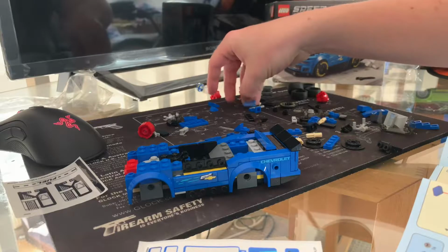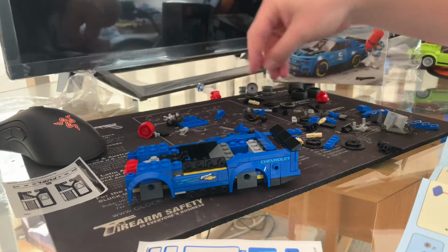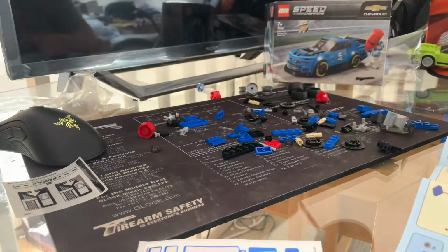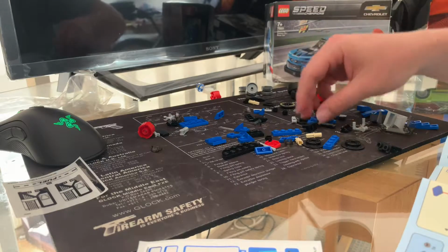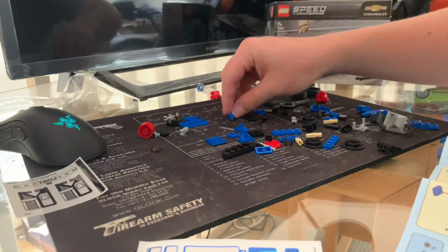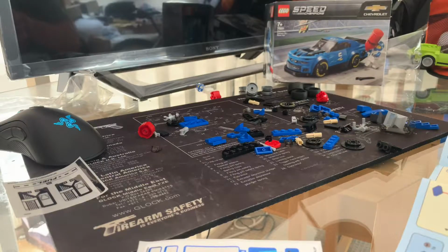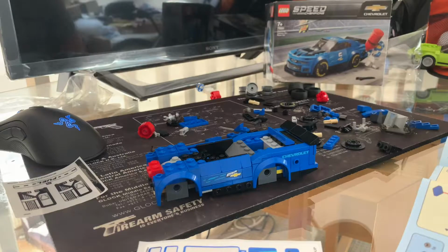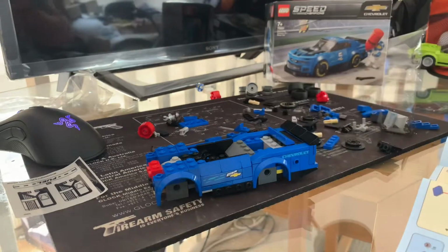Right, not a huge fan of these side panels being used, but I'm sure they have their reasons for it. And set so far impressions, it's good. I like it. It looks good. I like the wing. I think the Corvette may have had that. I built a Corvette recently that I bought off eBay. One of the early Speed Champion sets.